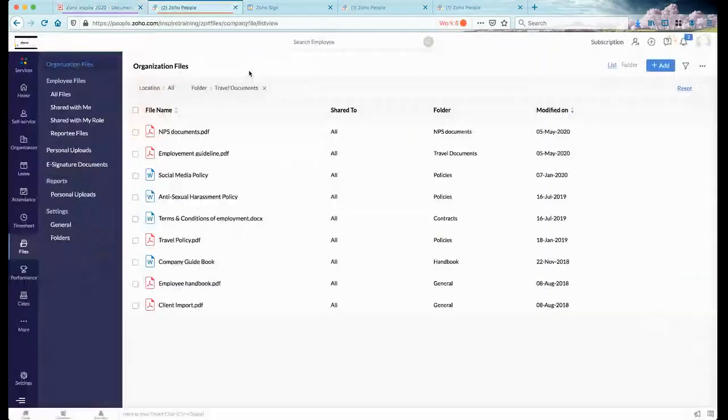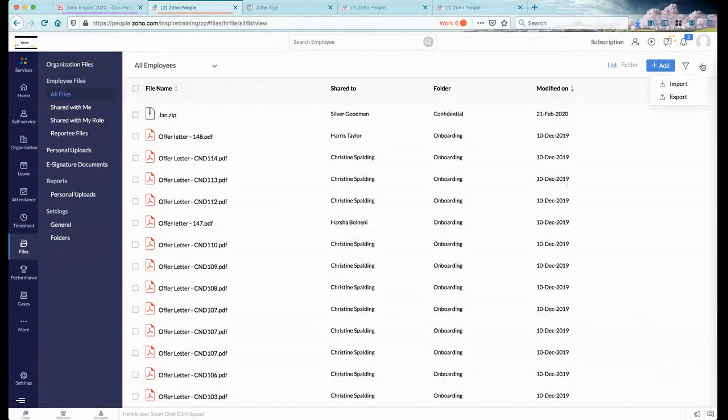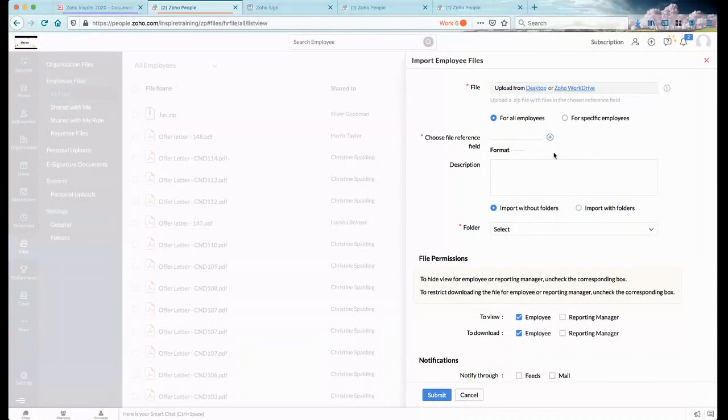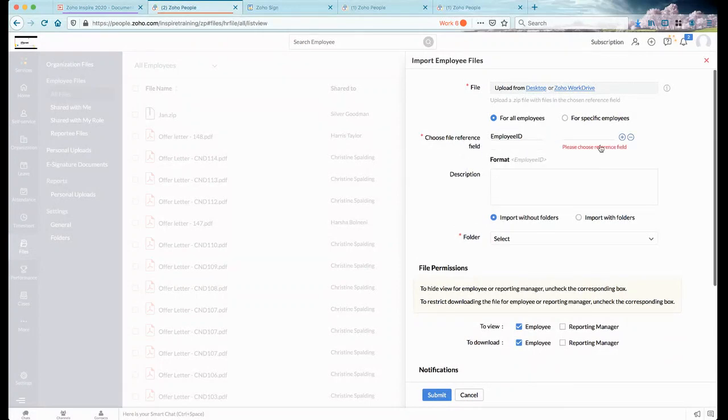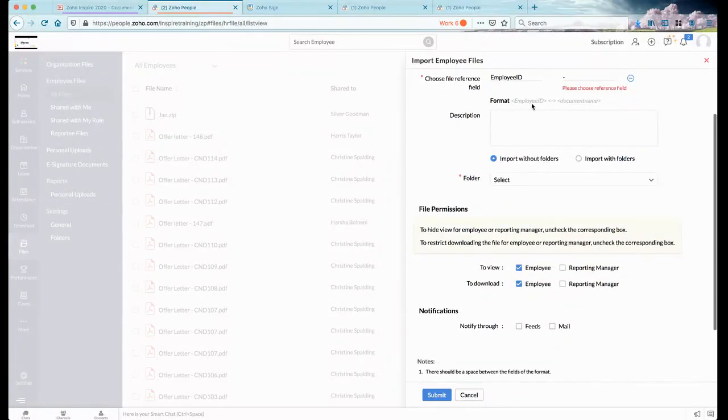We have showcased how to upload a single file. Under the employees, we will be able to see how to upload a bulk file. Say you have a folder, and in that folder you name the payslip document for all the employees with their employee ID. If that is the case, we can have all the payslips under a single folder, zip the folder and upload it here. And here it is for all employees, right? We can say what the format of that particular file should be. It can be the employee ID, with a separator, either an underscore or a hyphen, and then the document name. With this, we will be able to upload the respective payslips to the particular employee who is associated with that employee ID.